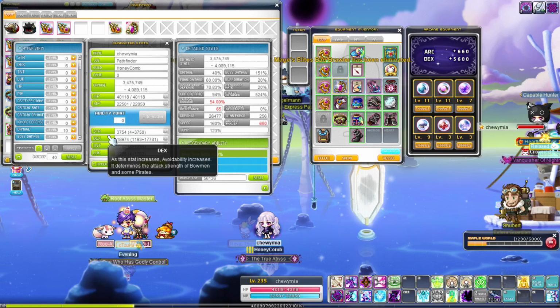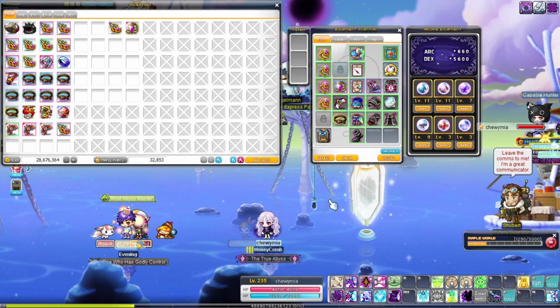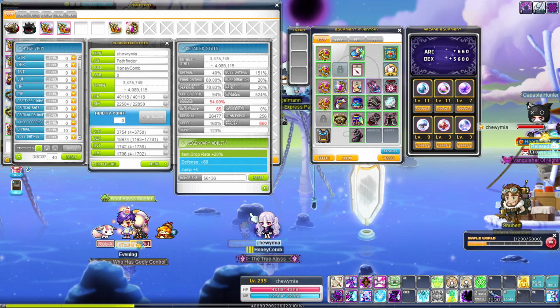So this character's 18.9K. It's a little low. I'm not wearing another pendant. If I was, that'd be higher. And when I transition to superiors, it would also go up. And I'd be around 22K or something. So honestly, you could call it there.